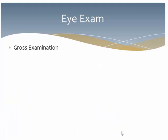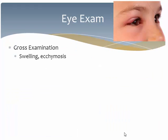Some other condition that you can also see is swelling. Ecchymosis is a very common finding during the eye examination, especially if it's a traumatic injury. But if your patient developed this kind of swelling with no history of blunt trauma, you might want to consider the possibility of infection. Let's say your patient said he or she woke up with this kind of swelling and it's really sore to touch. That might indicate an infection.